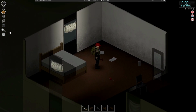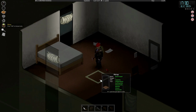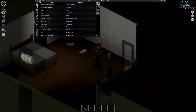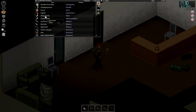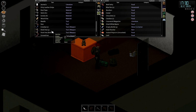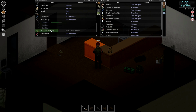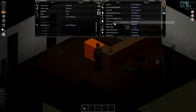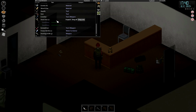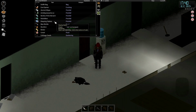So I do want to add some extra bits up here. How much space have we got? 2. Plus tons around, obviously. I was just thinking that corner. I might put a desk there. So we make it feel a bit more homely instead of just a base. So I want them to feel at ease, at home here. Be quite nice. Be a welcome change anyway. So I'm used to just doing big, just livable places lately. Be quite nice to have somewhere you can actually get comfortable for a bit.